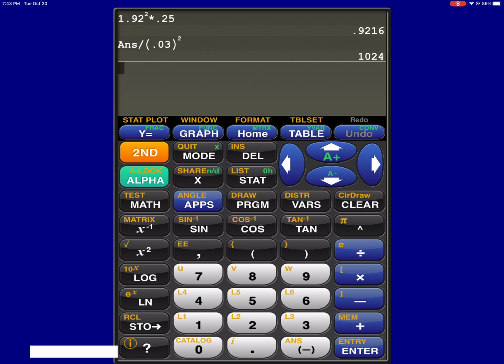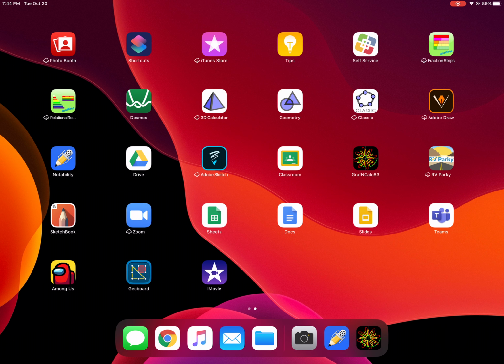So in this case, I got lucky. Mine turned out to be a whole number. If it's not a whole number, you should always round up for certain. So even if this would have been 1024.00000003, I still would have rounded it up to 1025. The goal is you should always round these answers up just to make sure, because you can always sample more people. It just makes your margin of error even a little bit smaller, but you definitely don't want to round down for any of these margin of errors. So always round up. Keep that in mind.